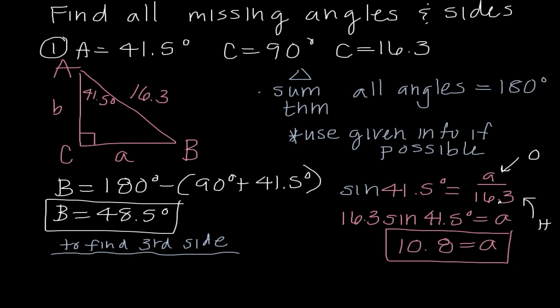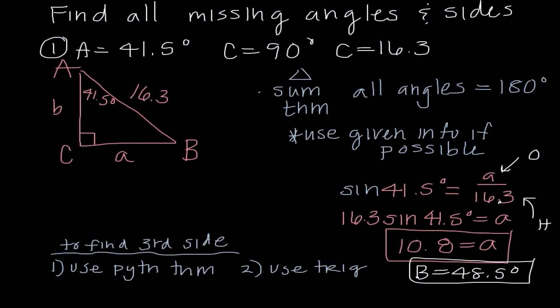A hint to you guys: I always put this side as the coefficient to our trig function, that way I don't really need to worry about closing the parentheses. All we have left to find is the third side. We really have two options. Our first option is we could use Pythagorean theorem. I'm actually not going to use that method, but if I'm confident that this side is correct and this side was given to me, then I would get the correct answer. I am actually going to use our second method, which is to use trig.